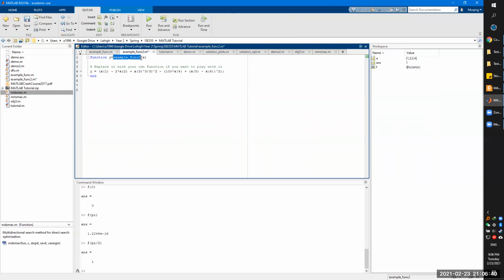And this is the function name. Make sure the function name is the same as the file name. Actually, MATLAB will warn you if the names are different. And this is the variable you want to input.